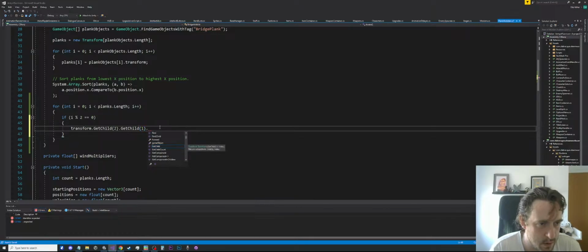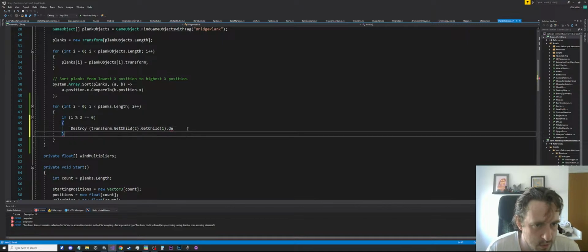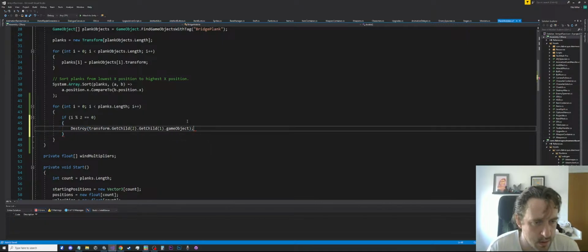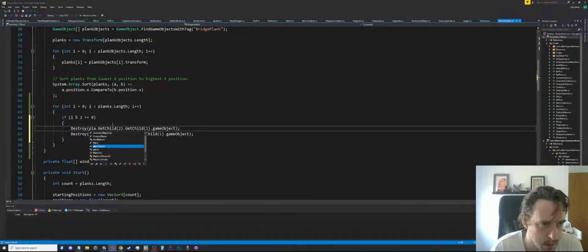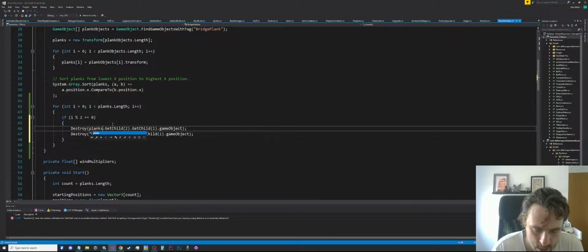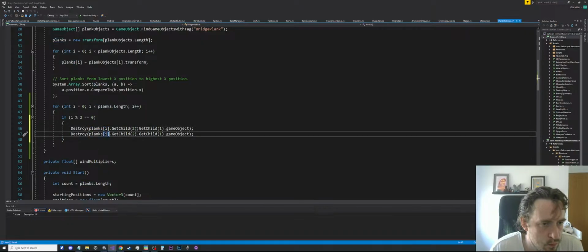Dot destroy. No, I need to do destroy transform dot game object, and it would be, except it would be get child 1 again, wouldn't it?